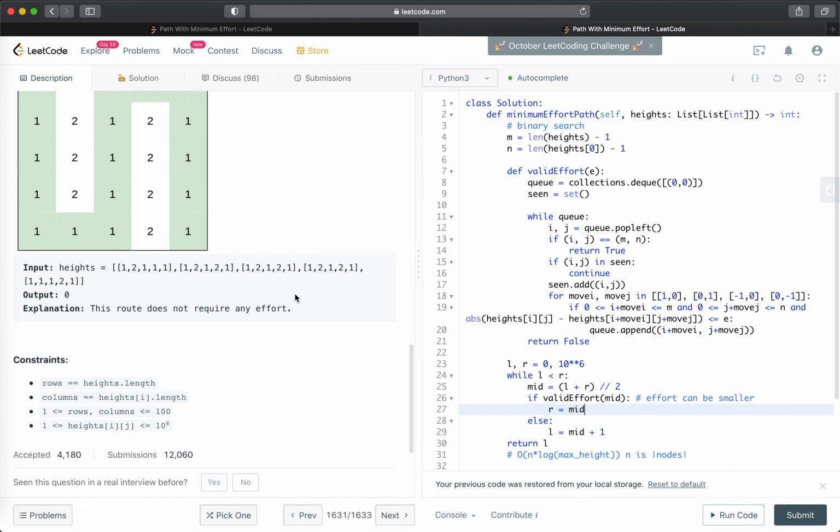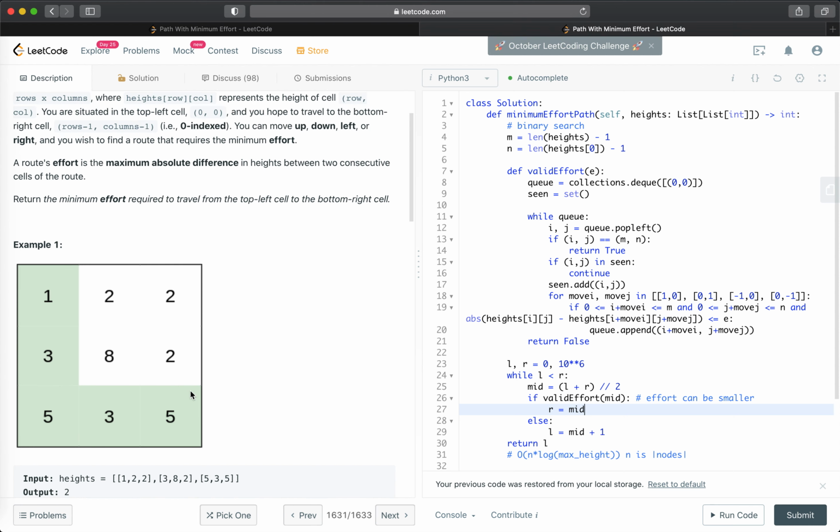To find whether it's a valid effort, we can use either a DFS or BFS. I'm using a BFS here. One thing I have to mention: the reason we give a fixed effort is that we can determine whether we can find a valid path using this effort by going through the whole graph only once.